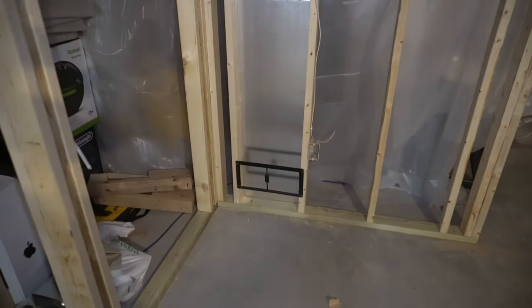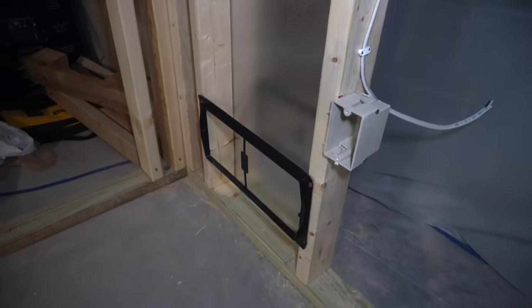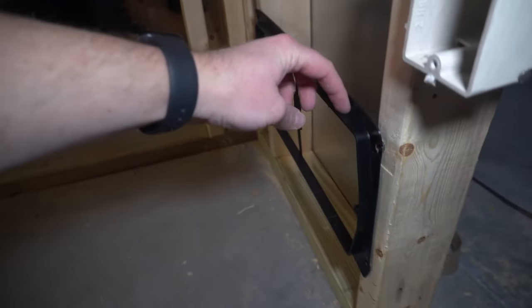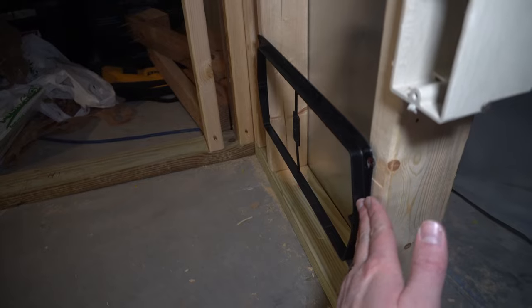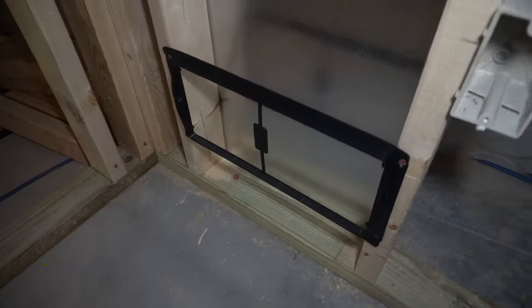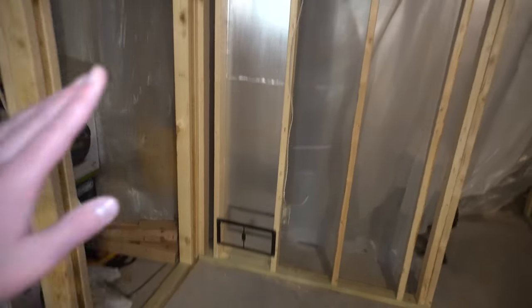And then here on the bottom, I put one of these, I don't know what it's really called, but it's like a grill receiver, basically. It's got a little half inch lip here, so the drywall is going to come right along here and be flush with that. And then it's got a couple mounting holes on either side for a grill to mount onto. So that one's all wrapped up.